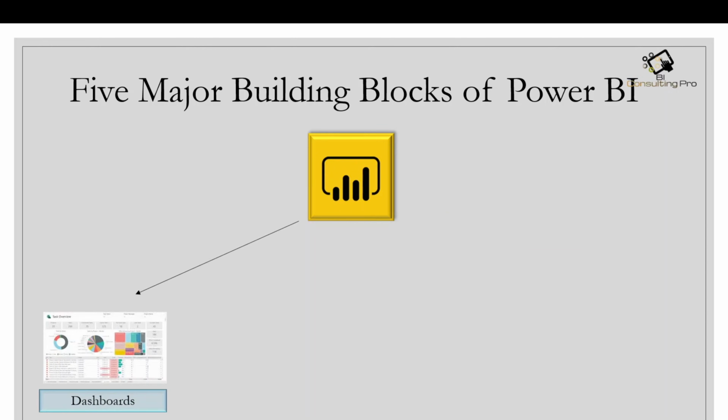The very first one is the dashboards. A dashboard is something you create in Power BI service, or something a colleague can create in the Power BI service and share with you. A dashboard is a single canvas that contains 0 or more tiles and widgets. That means you can see at a glance what is going on in your business. You can see KPIs, visuals, everything on a single page.